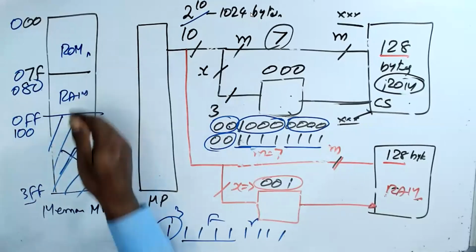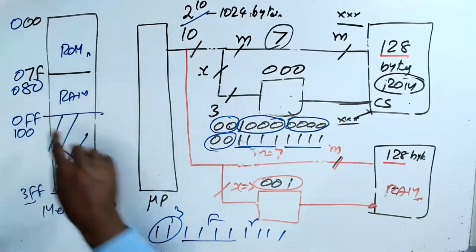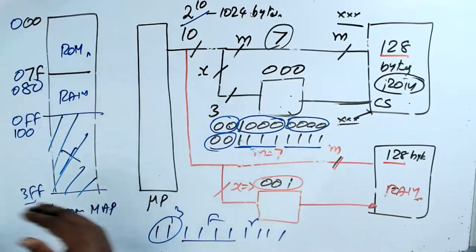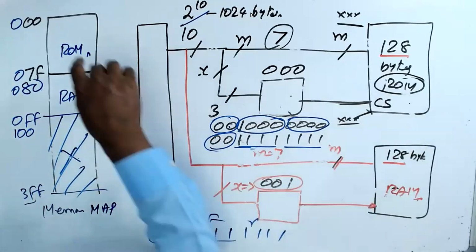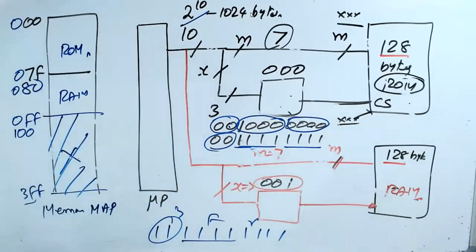But RAM can be anywhere. It need not be only here. If you change the address, the RAM will change. ROM is the only thing that has to be in the beginning. RAM can be anywhere. I have given 2 examples, with 2 devices, but you can connect any number of devices. That's a trick.